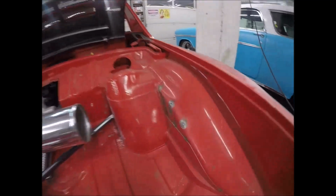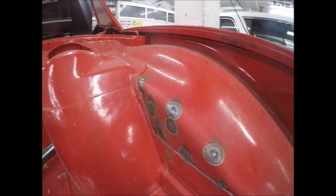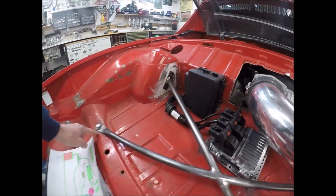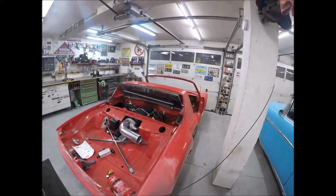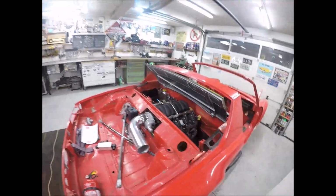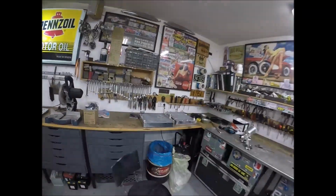And let me point this out. This is some of my reinforcement plug welding from the backside, so I think it's going to be pretty stout, along with this nice fancy little crossbar I put in here. And this right here, and this right here, the other end of that one is where the rear of the transmission mounts. But what else can I show you here? That's it. The engine is in here. Probably within the next couple of days I'll take that sucker out of there and then scoot it to the back and then go from there.